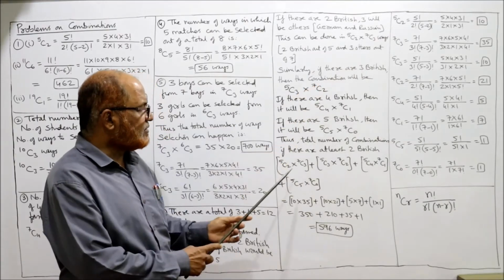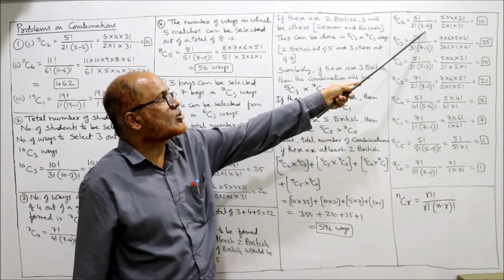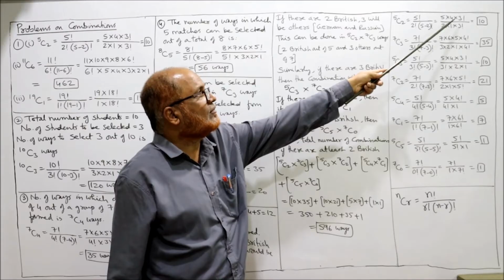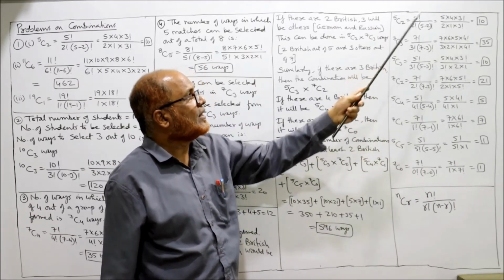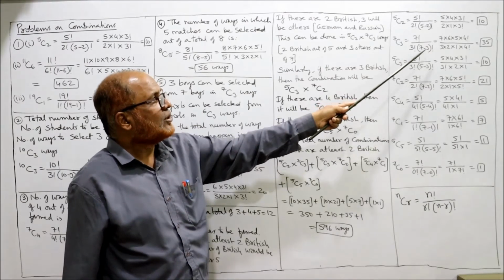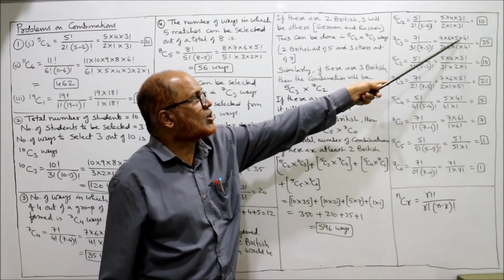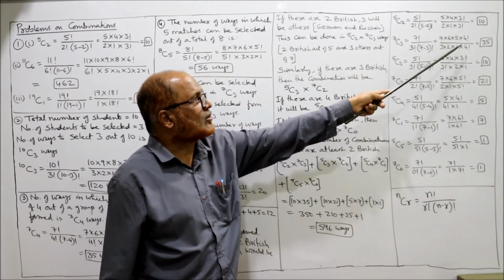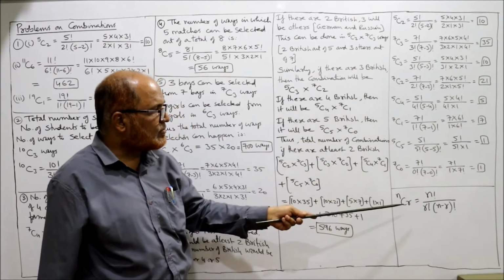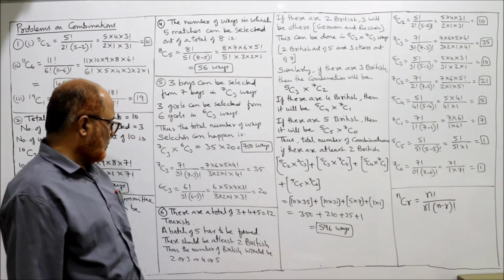Here you can see 5C2. 5C2 means 5 factorial divided by 2 factorial into (5 minus 2) factorial. So 5 minus 2 is 3 factorial. So the numerator is 5 into 4 into 3 factorial; 3 factorial gets cancelled. 10. 7C3 is 7 factorial divided by 3 factorial into (7 minus 3) factorial. So 7 minus 3 is 4. The denominator has 4 factorial, and the numerator also 4 factorial will cancel. 7 into 6 into 5 into 4 factorial over 3 into 2 into 1 into 4 factorial, 35. 5C3: like this we have made all the calculations. That's all. So we have completed problem number 6.